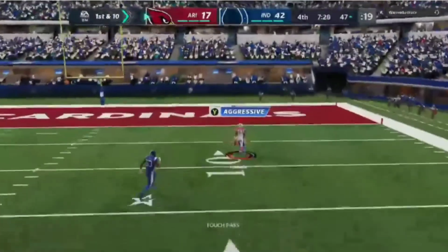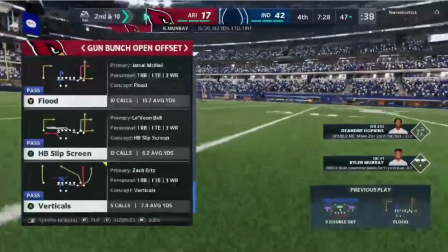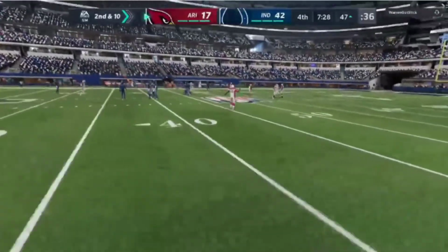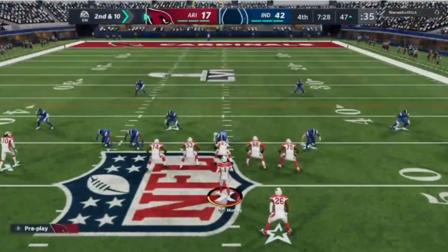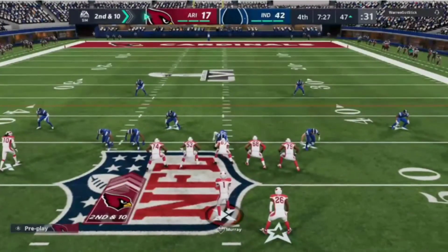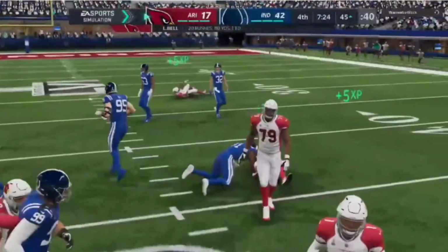This isn't so much to shit on Danny as much as for those watching, just to know throughout the game. You made a read and you were like, hey, my read is the user over there. If the user isn't over there, then I just have to make a basic route read. If the user is over there, then I'll just throw to Taylor and deal with it. You know what I'm saying?